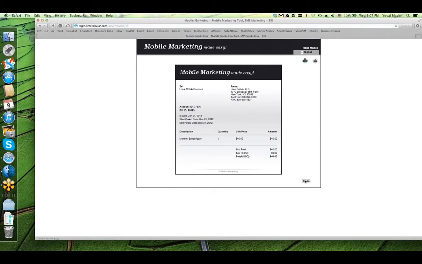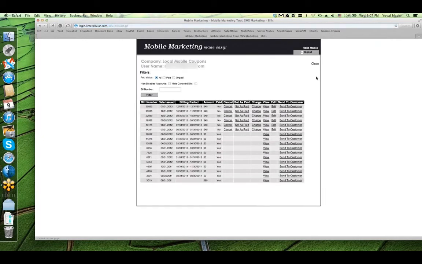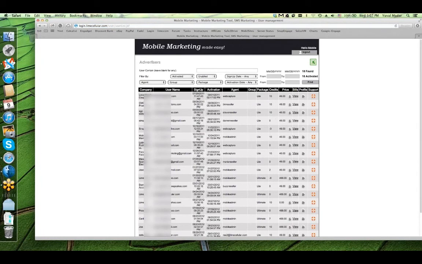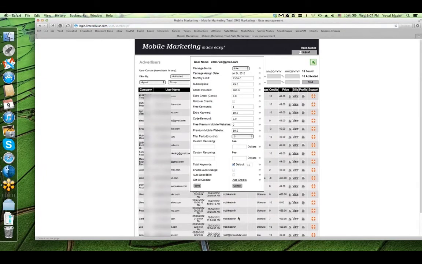So here I change the bill, and this is really useful. So from here, you can export, you can support, you can click the dollar icon, change all the values. So remember, we looked at packages, that's how it looks. So you can move a client from one package to another package right from here, or you can add custom recurring fees, or you can change a limit of 15 keywords to something else that we saw in the parameters before.